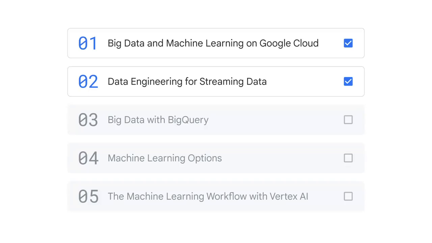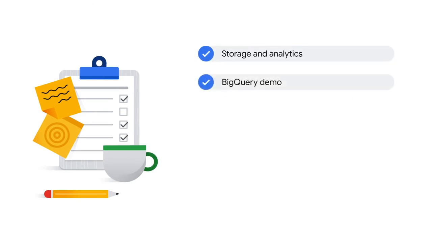In the previous section of this course, you explored Dataflow and Pub/Sub, Google Cloud solutions for processing streaming data. Now let's focus your attention on BigQuery. You'll begin by exploring BigQuery's two main services, storage and analytics, and then get a demonstration of BigQuery in use. After that, you'll see how BigQuery ML provides a data-to-AI lifecycle all within one place.